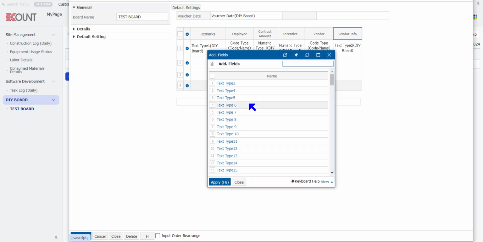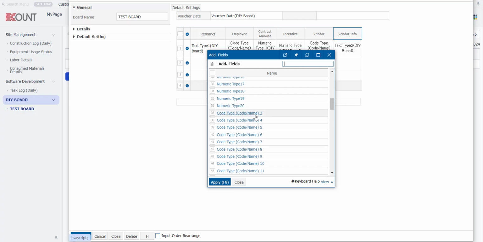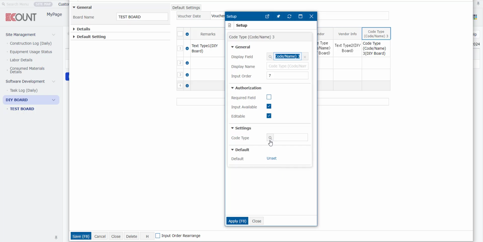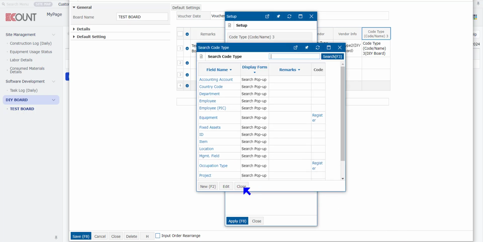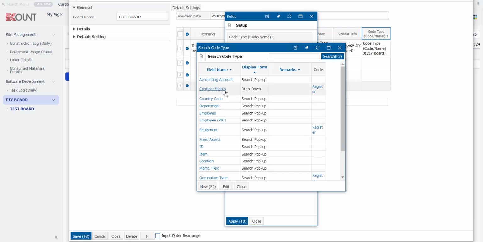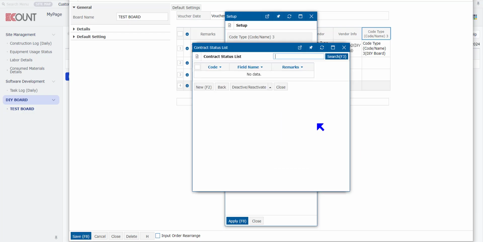Furthermore, by clicking add, you can make your own code type. By clicking setup and clicking on the magnifying glass, you can press new to make your own. So let's say, for instance, we are going to make a field name called contract status and choose the different display forms. I will be choosing a drop-down. Under contract status, we can register the type of codes.